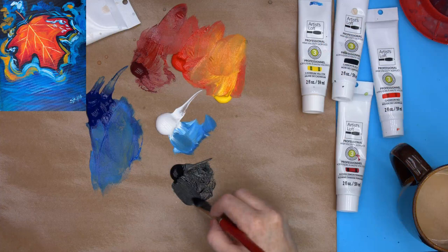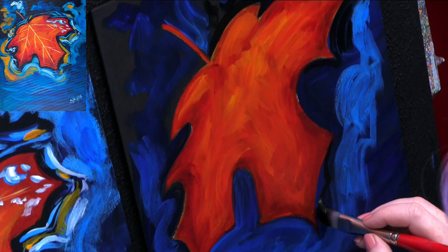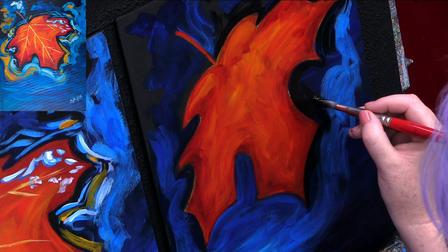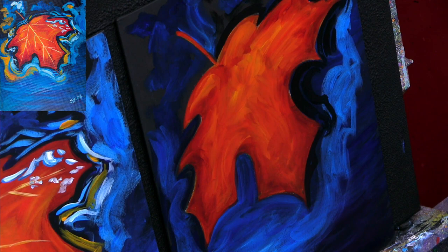Now, there's a cool little triangle shadow that happens right here. Kind of peeks up, comes around. I'm going to go ahead and go around there. And I love this little curve. So see, I've curved here, swig out, and come over. That's just like a nice way to get that done.